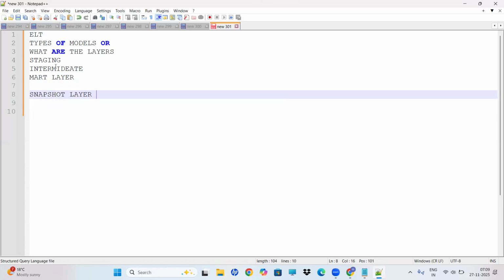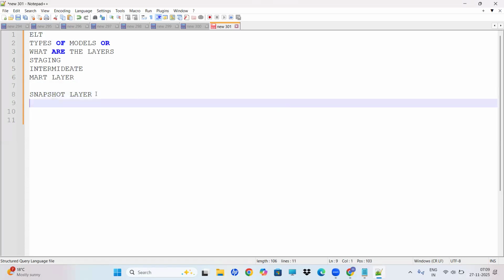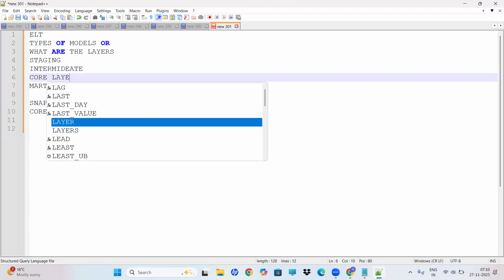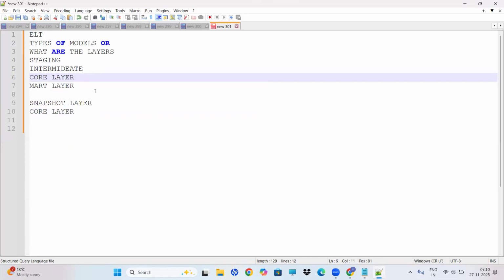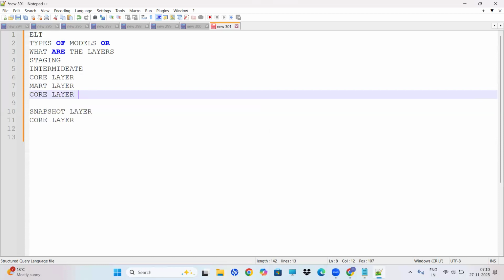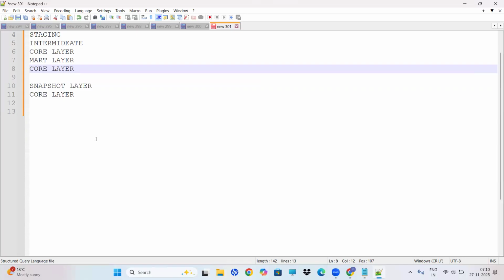They may have different names, so remember staging, intermediate and mart layer. The other things depend on the project.